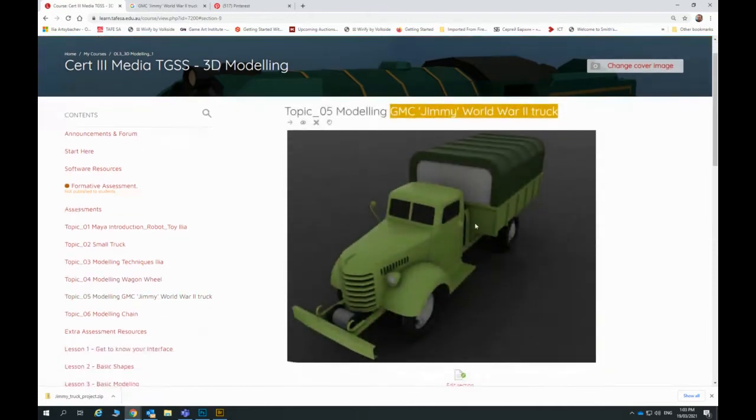I think it's just a little bit more interesting to work on a project like that because the final result is rewarding. It's an interesting, historical truck and a little bit more involved compared to just the wagon wheel. And I think we have enough time to do it in 3 sessions.